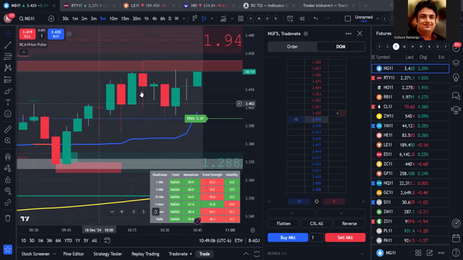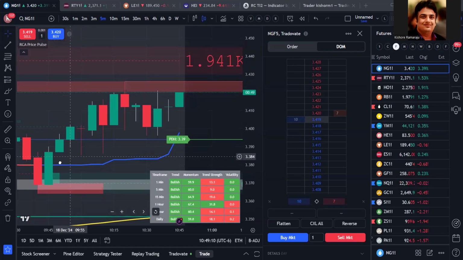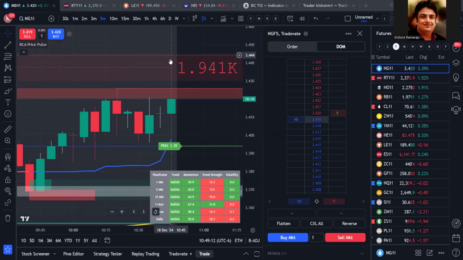It is up to you. If you don't want to take too many trades, whenever it turns blue, you take a long position and wait until it goes to a big sell order block. Or I can take a trade here, make some profit. Again I got a pullback, again it started going up, I take one more trade. Again a pullback, I took some $50, $60. There is a pullback because I know this is my potential target.